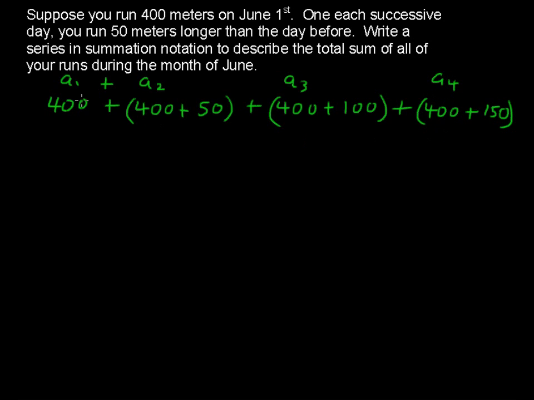So what is going on here? Well, we've got the a sub 1, 400, plus the 50, or 50 times something. Let's see here. So the 100 can be written as 50 times 2, and the 150 can be written as 50 times 3.